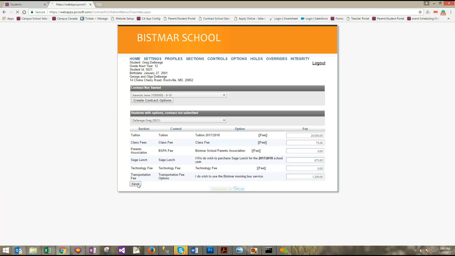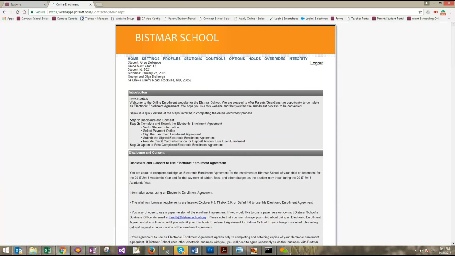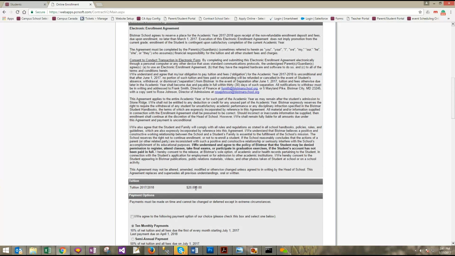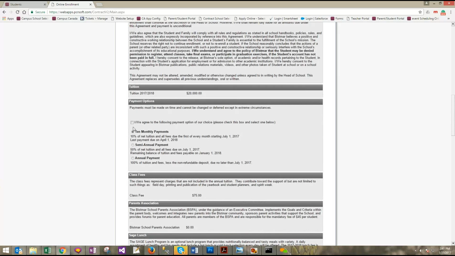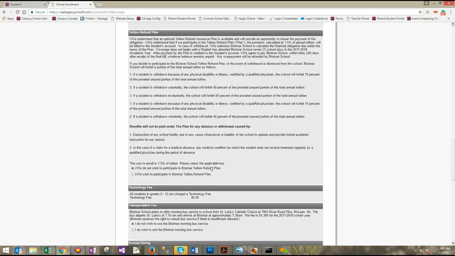Then I save that. When the parents log into the contract to do the contract for Greg, specifically Greg, these are the amounts that they'll get on their page, and that's the amount they'll get on their summary. And I can quickly show you that because I have Greg here, and this will also allow me to give you an example of how the clean contract works. Because I have Greg, I created options for him, and I click select, and I say go to contract. When I look at Greg's contract, you'll see under the tuition section it says $20,000, whereas it should have said $29,000. I haven't chosen payment term or anything, but then I waive the parent association fee, that's $0. I also waive the technology fee.